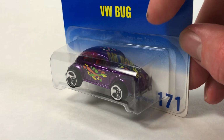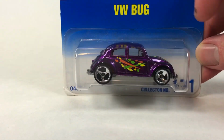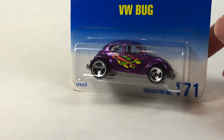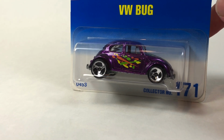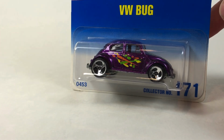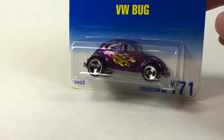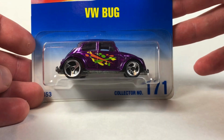This is not the original. The custom Volkswagen Beetle would be the original, like, red line casting. This is the original Larry Wood casting of the standard Volkswagen Bug. It originally came out in 1989, and it's been used a ton of times. It was last seen in the 2018 Mexico Convention piece. There are a couple that are really difficult to get, namely the 95 Treasure Hunt is a real expensive one, and there are a few other older, rare variations of this car as well.